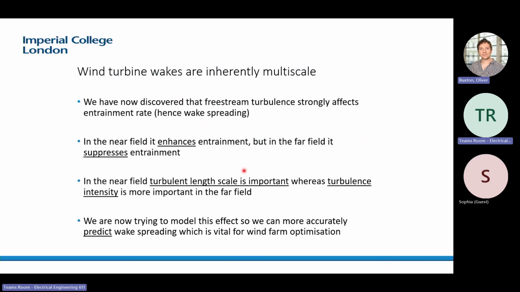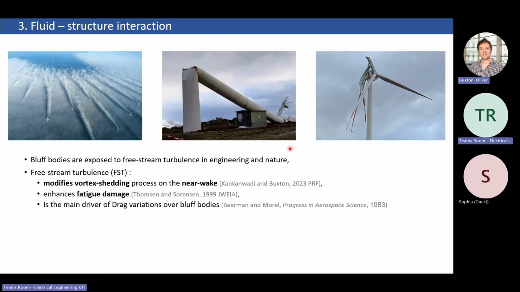Okay, so just some interim conclusions here about entraining into wakes. Now, the third thing I want to cover is going to be the fluid structure interaction. So essentially, where I place the wind turbines is going to obviously depend on what my expected fatigue lifespan is going to be, as well as the amount of power that I'm going to produce. Because what we want to do is avoid situations like this, where either the tower or the blades fail due to accumulated fatigue damage.